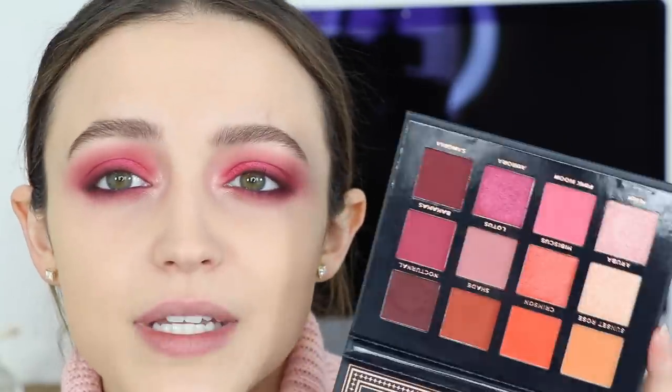So the eyeshadows blended out really nicely. I really like the colors. At first I started applying this crimson shade all over my lid, and then I was like, whoa, that's a little too intense for me today. I'm about to leave to go to a meeting, and then after that I'm gonna go to the hospital to visit Danny's grandma. So I was like, okay, orange and pink, maybe too extreme. So then I covered it with the Aurora shade, and this shade is actually really nice. It's very foiled, you don't need to wet it or anything. All the colors are very pigmented. It works, I like it.